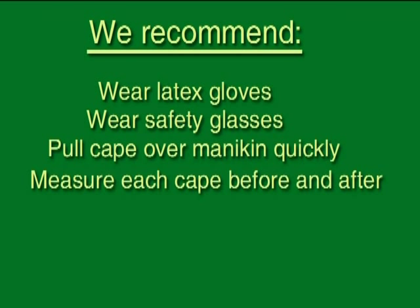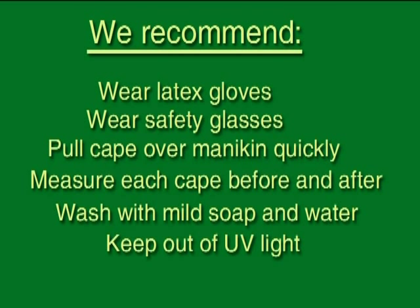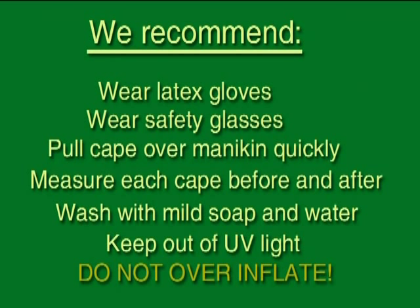Measure each cape before and after. This is so you learn what your expectations and limitations should be. Wash with mild soap and water. Keep away from UV light. Lastly, but very important, do not overinflate.